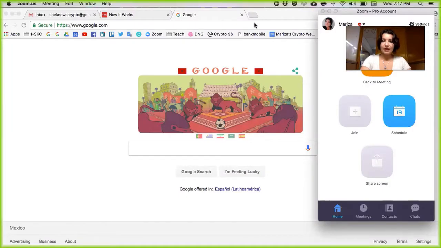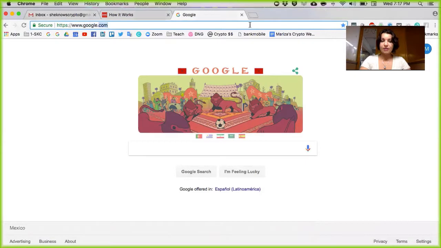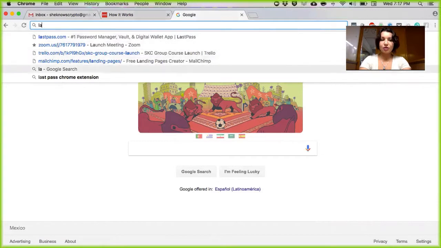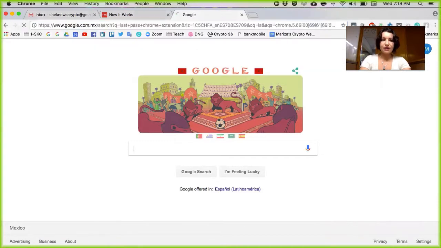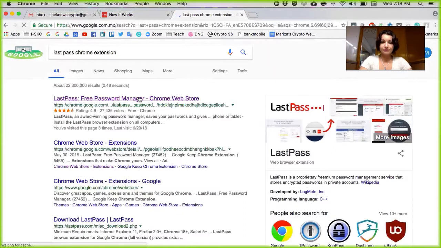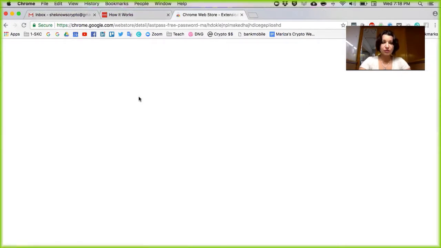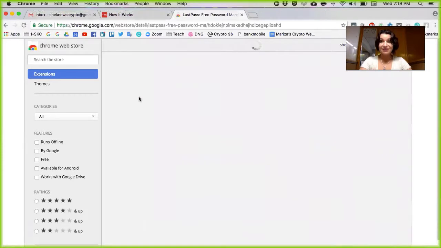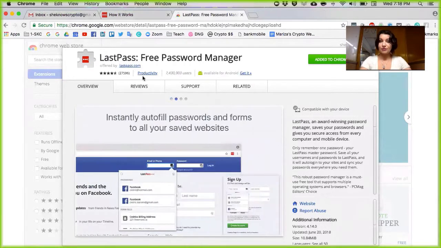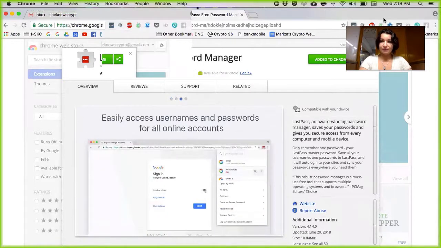Here we go. And we're going to start, not by going to LastPass, but typing in your Google search, LastPass Chrome extension. That right there, LastPass Chrome extension. It's going to search, and the first result should be from the Chrome Web Store. Now I'm doing this in Chrome, but it also works for the other browsers, Firefox, but you need to have whatever extension of the browser you're using. Add the extension because that's the primary tool it uses to insert all your passwords into each application. So go ahead and add that, add to Chrome.